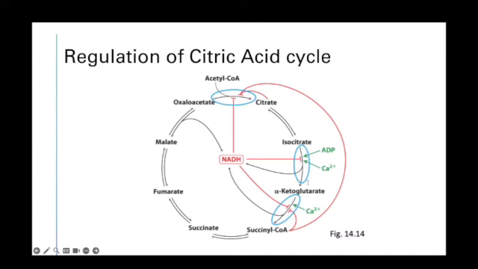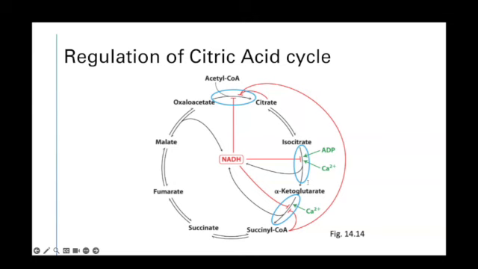All right, like I already said, the citric acid cycle is tightly regulated at all those steps that I already mentioned. So at the 3 irreversible steps, one of them was citrate synthase, isocitrate synthase, alpha ketoglutarate dehydrogenase. Those are regulated via feedback inhibition, in which if we have a lot of NADH, so we already have a lot of those cofactors, we just ran through the citric acid cycle a bunch of times, we do not need to make any more. That will be a waste of energy, a waste of resources, essentially.